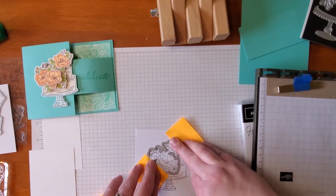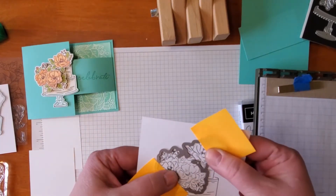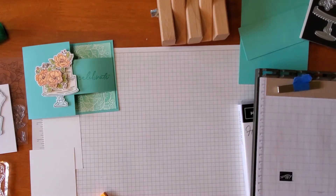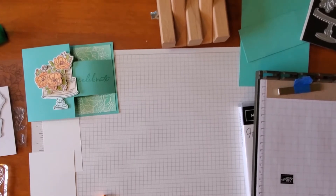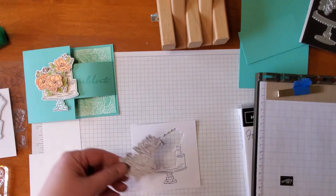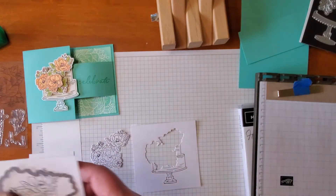I'm just using post-it notes because I know they won't stick to my cardstock permanently and won't rip it away. You can use washi tape or painter's tape — you just want it to be low tack so that it doesn't rip your paper to shreds as you're pulling it away. So now I have my flowers and I have my template, and I'll show you in a moment how I use those. I just store these little templates in my pouch with the dies, because then they're right where I know I'm going to need them.